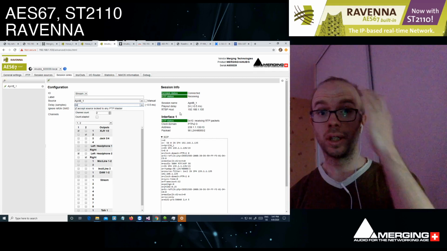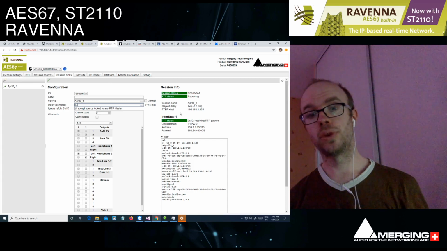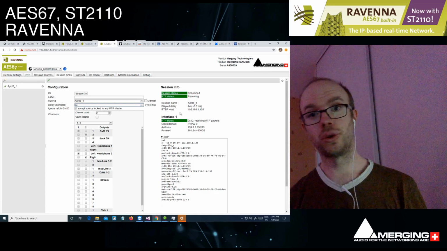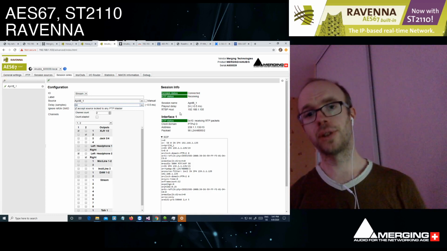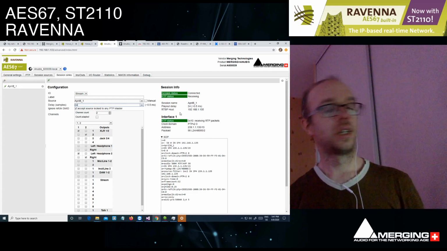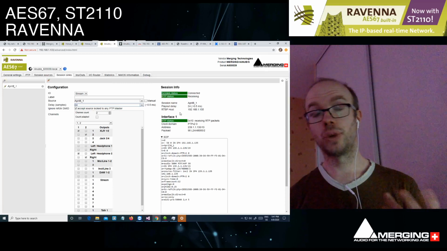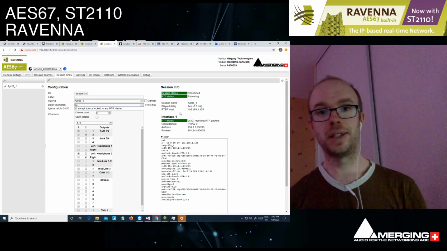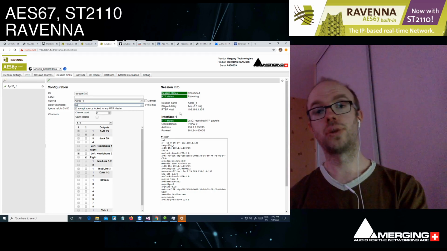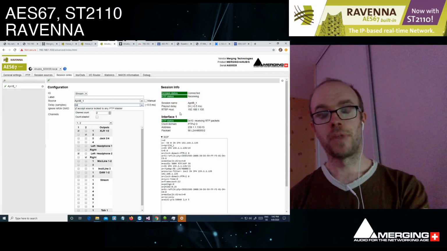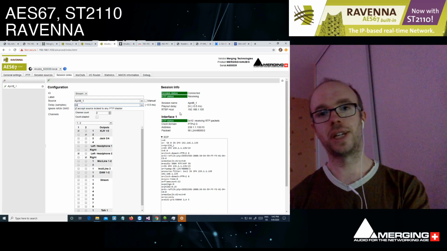So the lower the buffer, the lower the latency, but also the higher the risk of losing a packet and therefore losing audio on the network. So it depends on your application. If you want to do live shows and live events, try to have it down, but if you're only doing recording, try to have it as high as you can bear in terms of interaction, so that you get a higher chance of not messing with the network. Of course, the network never fails except when you don't want it to fail.